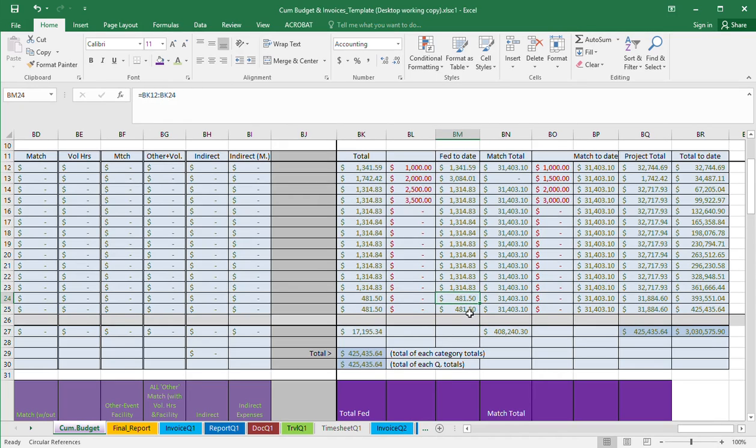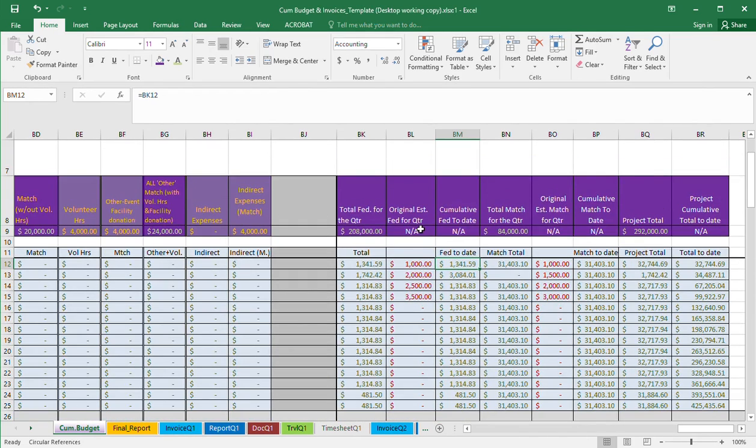Now I can see I might have to double check my formula there, because once you have your initial figure in there, it should be at least that much from the top all the way down. So I may have a little tweaking to do on my formula, but hopefully in the version you get of this template, that will be addressed, and you will be able to effectively see your federal to date in that column. Same here with the match to date. Then these numbers that are in red are your original estimate for that quarter for federal here, and match over here. And so grand total for that quarter, you'll need to enter those numbers in based on the paperwork you get from EPD.